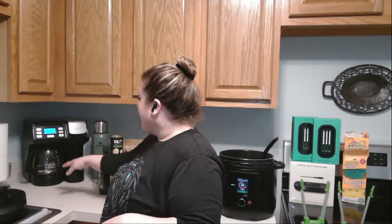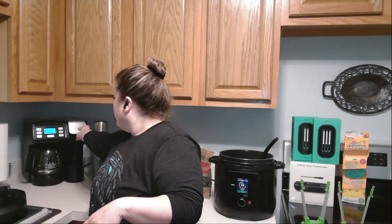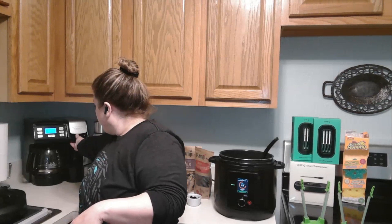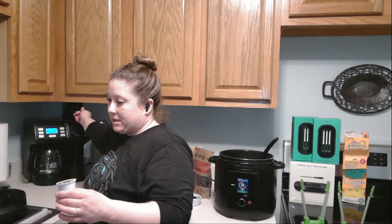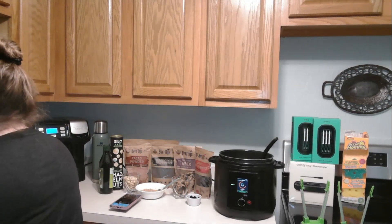The next thing is this Hamilton Beach Brew — what I like about it is it has a regular coffee pot side but also on the other side it's a Keurig-style K-cup maker. My daughter left a K-cup still in there! You can do a small carafe of coffee on one side or make a K-cup size. It comes with delayed settings and a timer if you want to set it for the morning — really good, simple to use two-in-one coffee and K-cup maker.